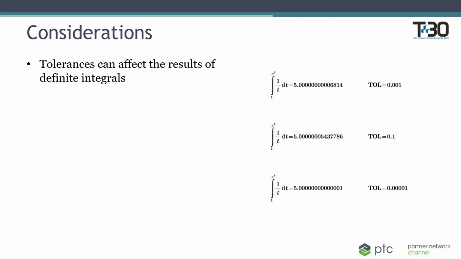So in the first example, we have a decent tolerance, 0.001, and you can see we get a pretty good result. It's practically 5. It is a little bit higher when you go out to these decimal places at the end here, but it's pretty close to the correct answer. If we do reduce our tolerance or increase it to 0.1, then we do get a result that's less accurate. And likewise, if we do have a really precise tolerance here, then we get a lot of decimal places at 0, and we just have this 1 at the end here. So if you are getting some strange results, I would check your tolerances, make sure they're all correct.